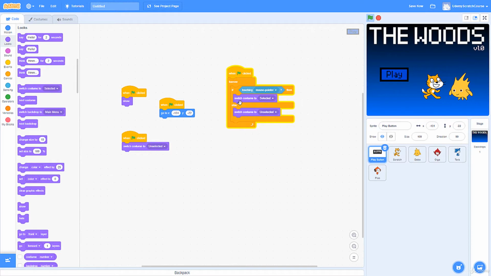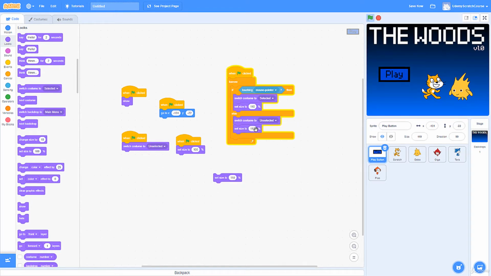Alright, so now we got this, and what we can do, one click set size to 100. So what we can do, just go ahead and like this. So, yep, that's fine.